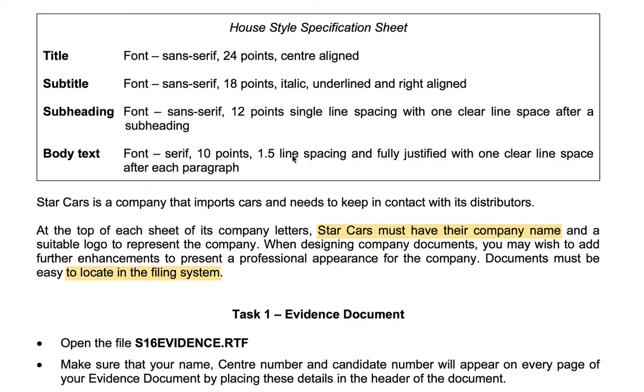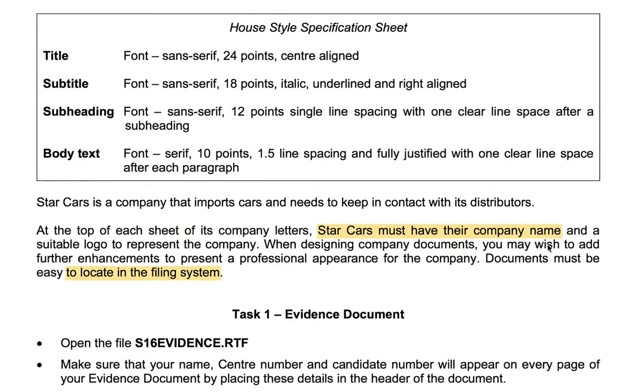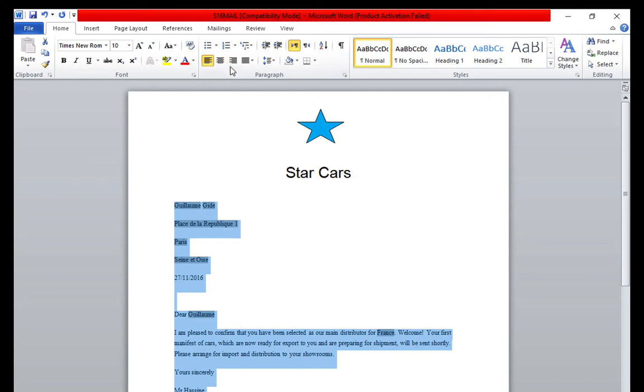So in here I need to choose 1.5 line spacing. One clear line spacing after each paragraph, so I'm going to change this to 12. And it is fully justified. Okay, so if I click OK, they also want the text to be fully justified. So here, this is to fully justify the text.